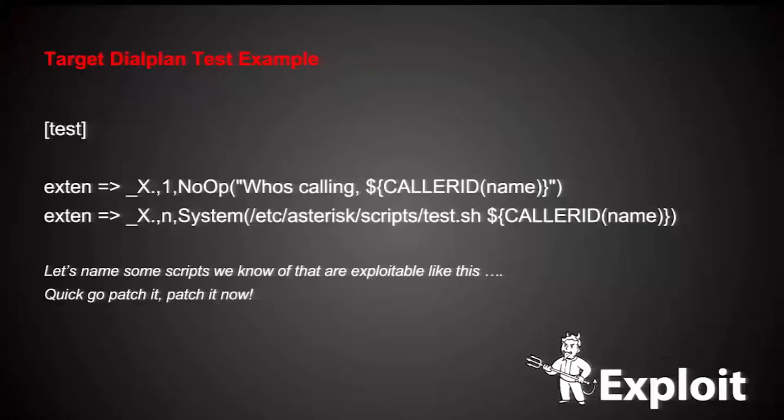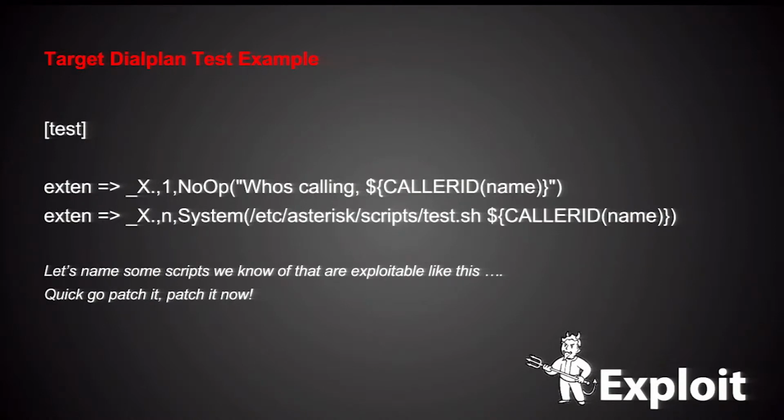So here is an example of me setting up a soft phone to use a caller ID-based hack. All I did here is I put a semicolon for my caller ID name. I catted out the password file and I piped it to my email address. And if you look inside the system, I made a little test script so you could see this. When you call a shell script and you've got caller ID name in there, which, by the way, if anybody uses the old eFax script, they'll probably notice it passes variables along very similar, right?